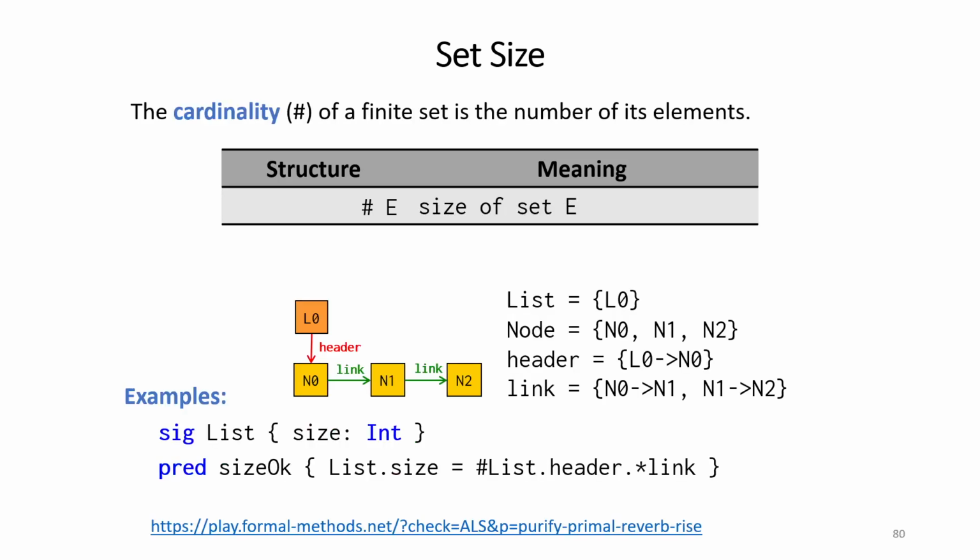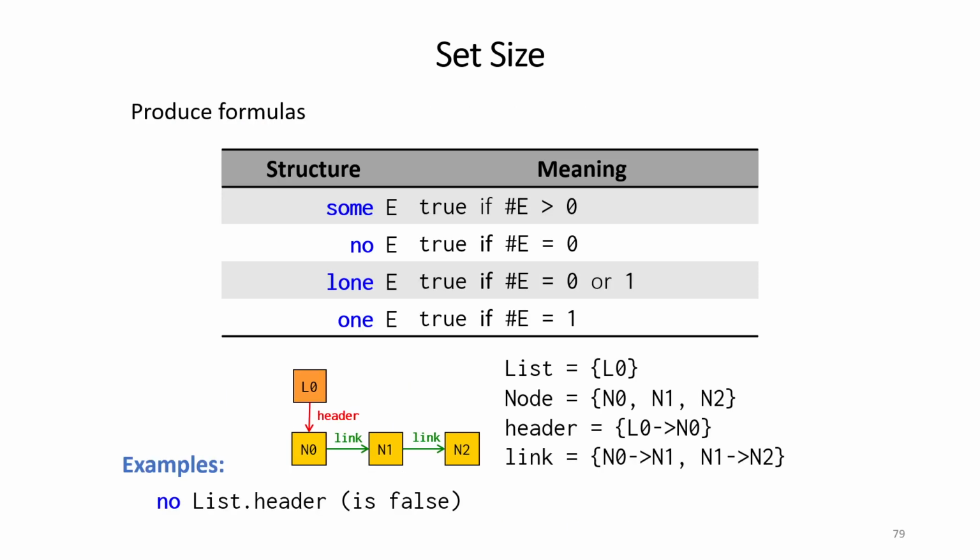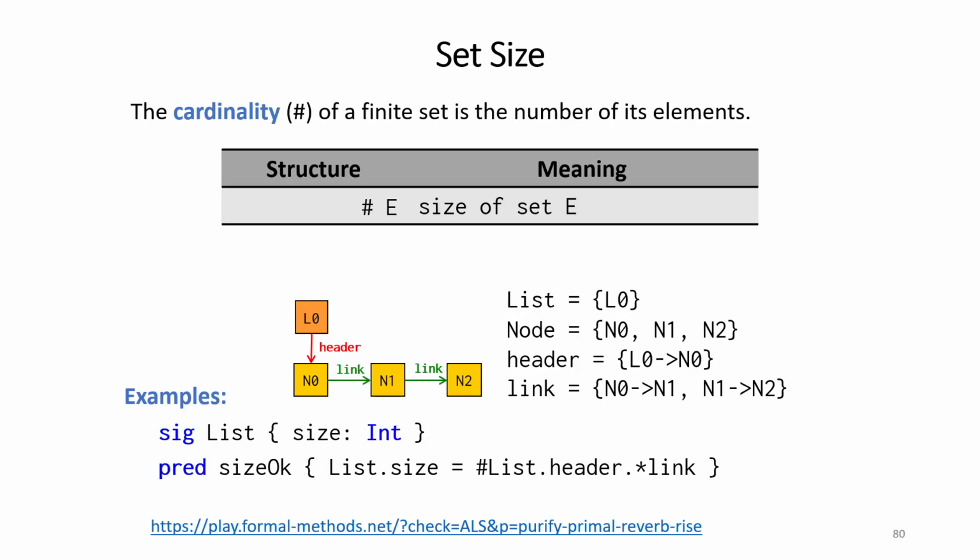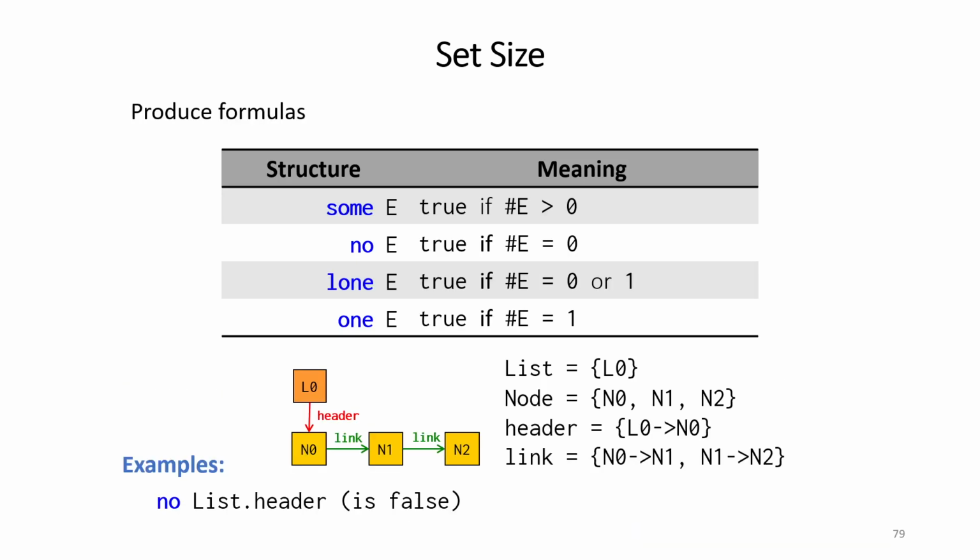Okay, yeah, I think we are out of time for today, so we will have a look back at this in the next session. In the next session, we will look at measuring the size by using this number operator and some other operations on relations and signatures. Okay, any questions right now?